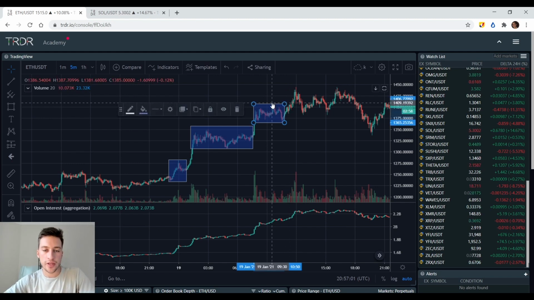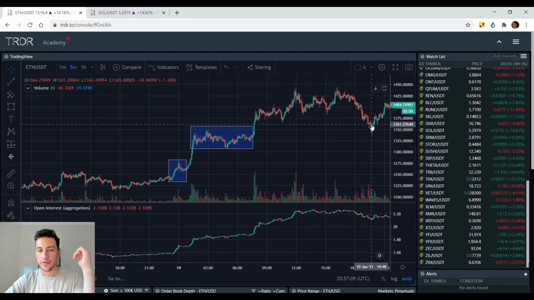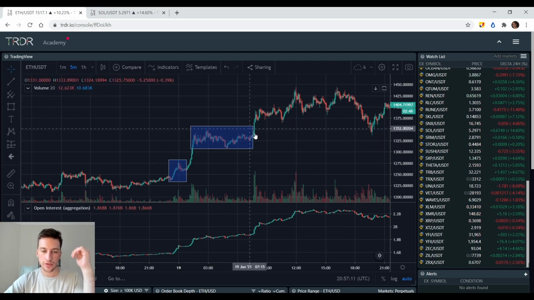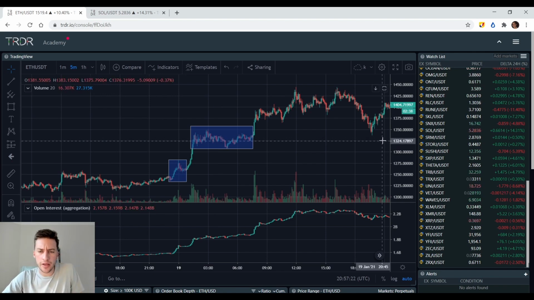The first one here, oops, sorry. The first one here is touched and we get a bit of support there, and then price goes right back up. And then the second one is touched and then price goes back up. And I'll bet you that this zone isn't going to be easy for price to just dump past. I'll bet you that this could be potential future support if price ever does go down there, or even this area down here if we think that there are still a lot of trap shorts here.